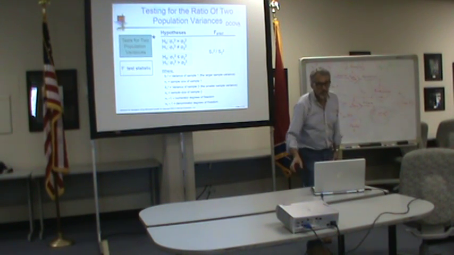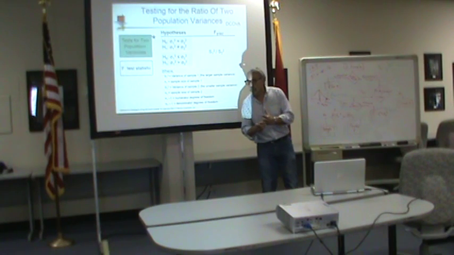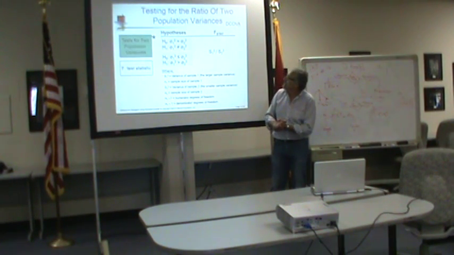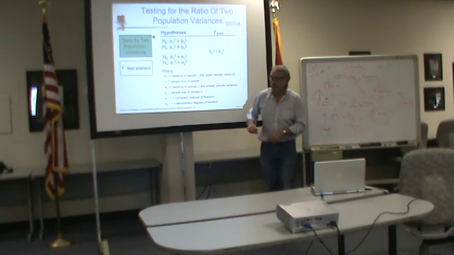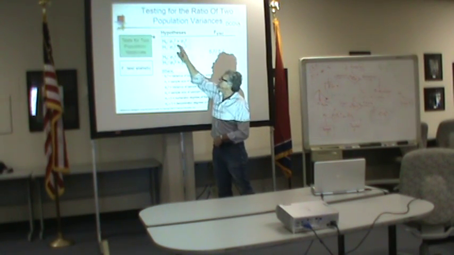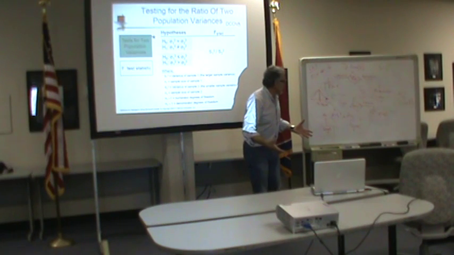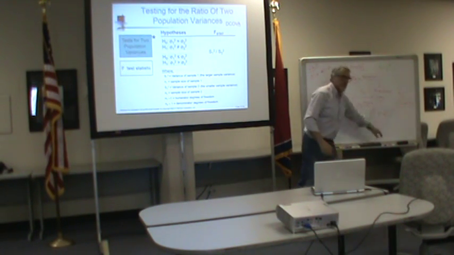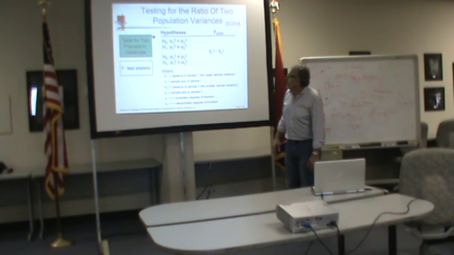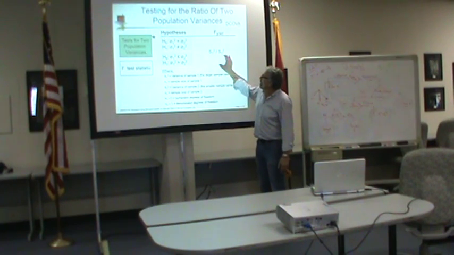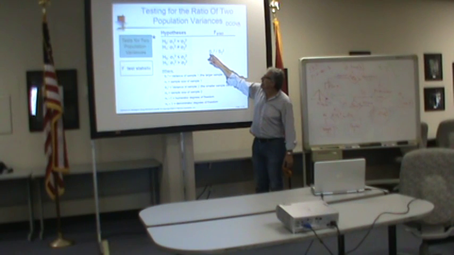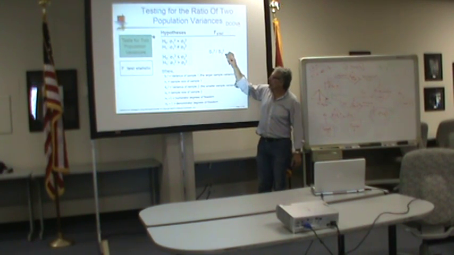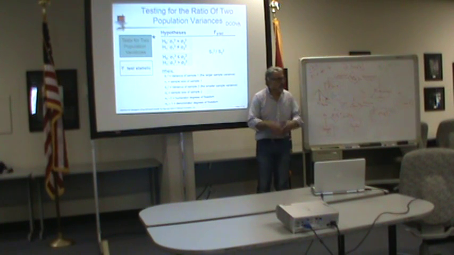So let's explore this new distribution that we haven't explored before. It's an F distribution. So we're going to test for the ratio of two population variances so we can answer this question. Are the two variances equal? Yeah, this is our big question. Okay. And so we're going to look at the ratio of the two variances from the samples, S1 squared over S2 squared. And we're always going to make this F statistic bigger than 1.